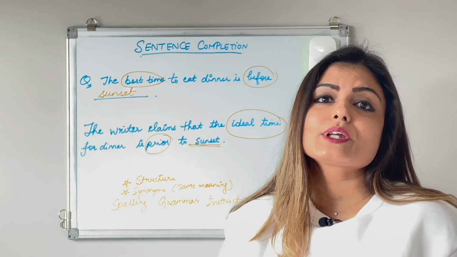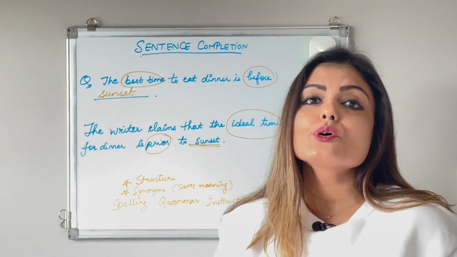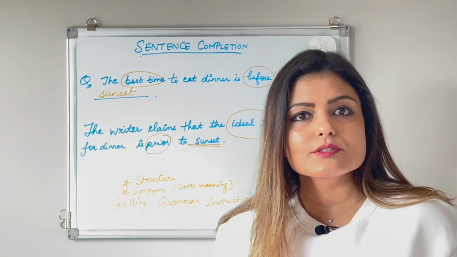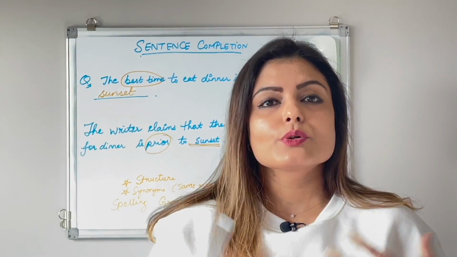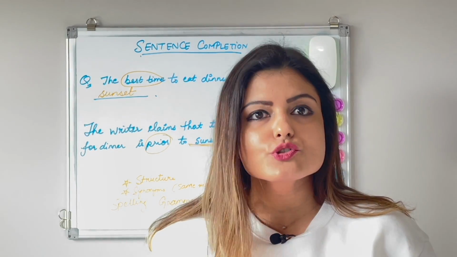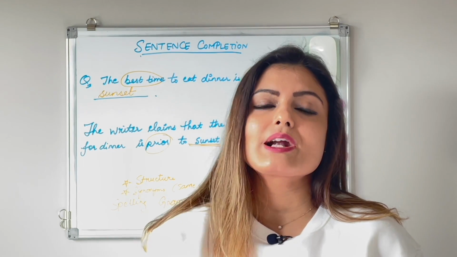Another thing you have to be careful about is the spelling and grammar, because if your answer is correct but you write a wrong spelling or your grammar is not correct, then also it would be considered as wrong answer. Now again, I'm going to show you a paragraph on your screen along with the questions. You can pause the video, go through the questions, go through the paragraph, and then we will solve it.